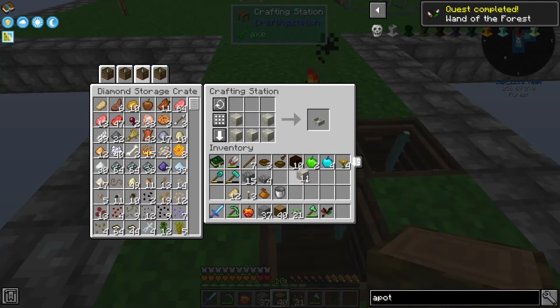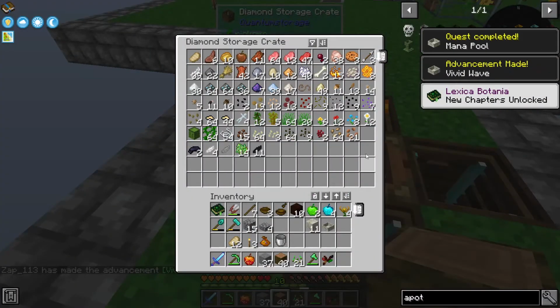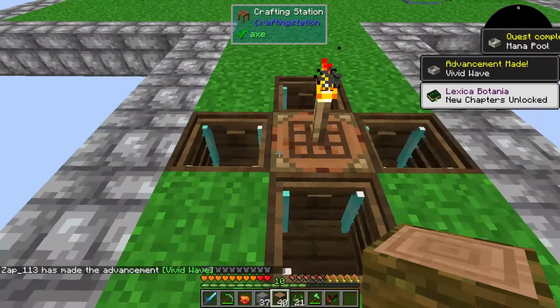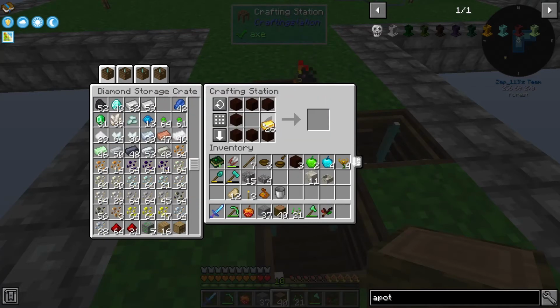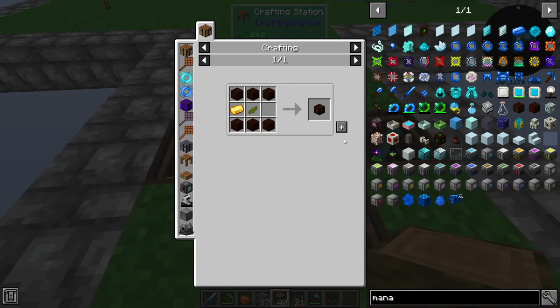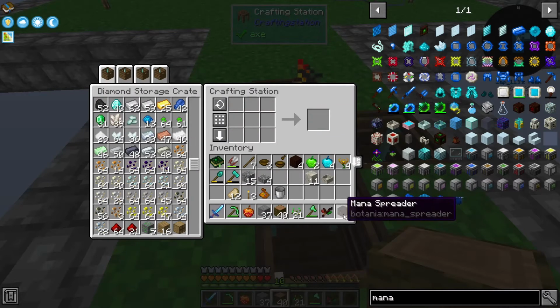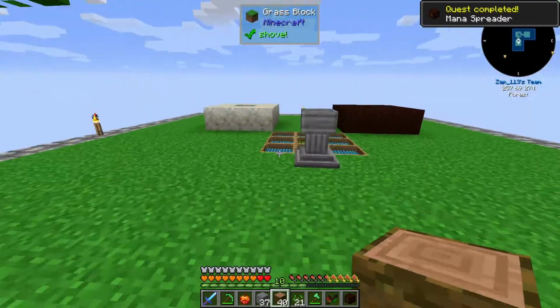And we will go ahead and make a mana pool. The next thing that we're going to need is 1 more of these mystical petals. We'll just use black because it's what we have a lot of. And I do believe that we need something like this. And a gold ingot. No? Really? Do I forget this? I was close. Now we have the mana spreader, and that takes care of all of these quests here.